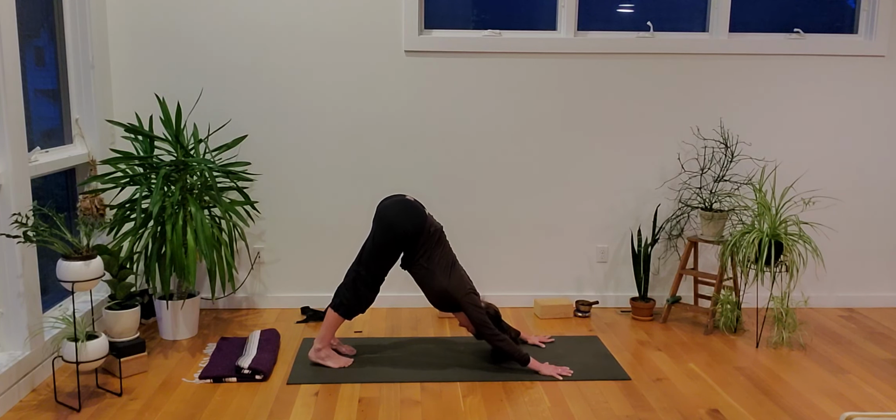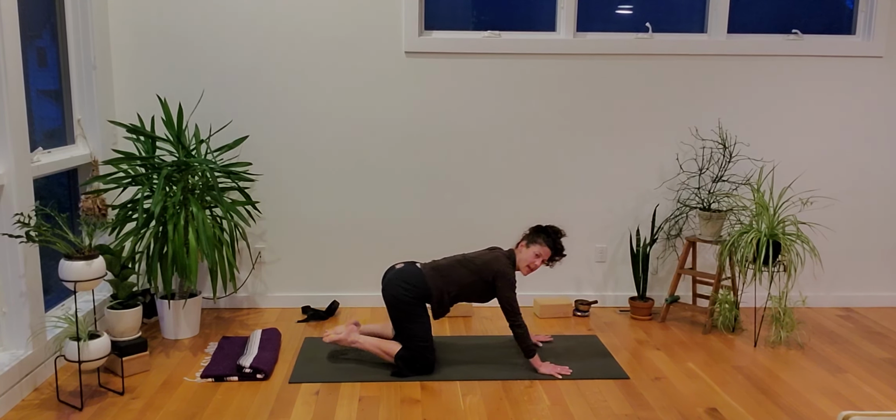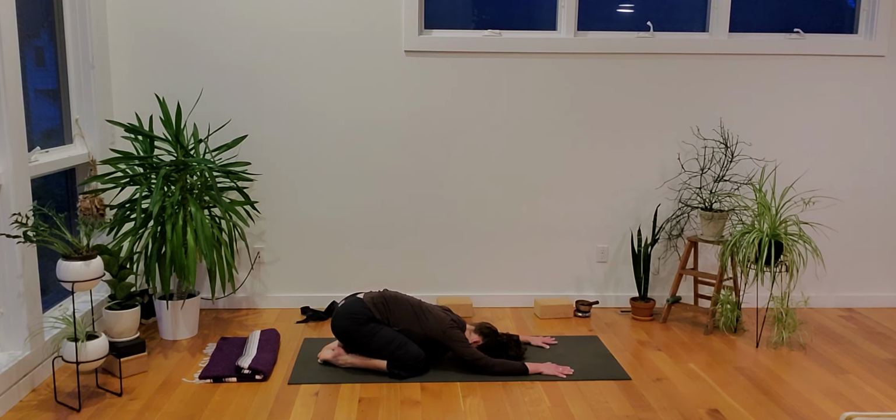Good. The next time you exhale, let's lower the knees to the mat and take child's pose for a second time here. Point the toes as you sit back on your heels and let your upper body just soften. Close your eyes and take at least 5 more deep breaths here. Noticing the work you've done thus far and where you're feeling that in your body.